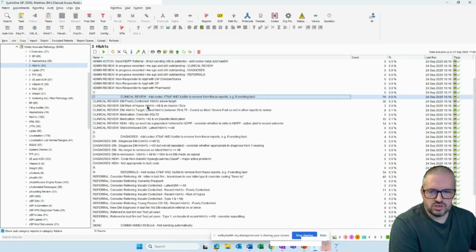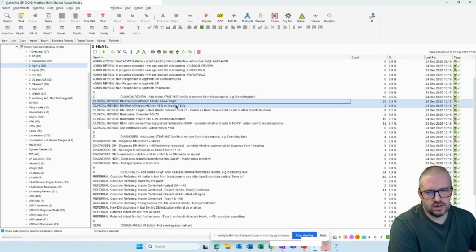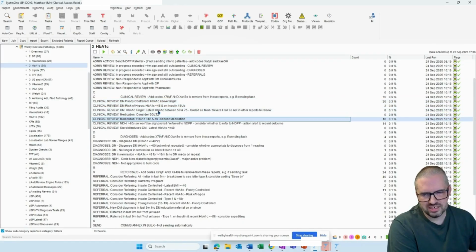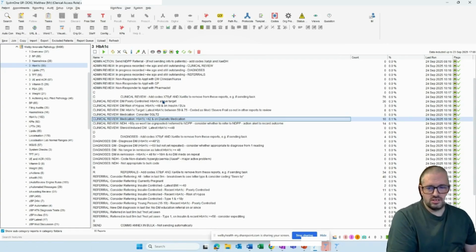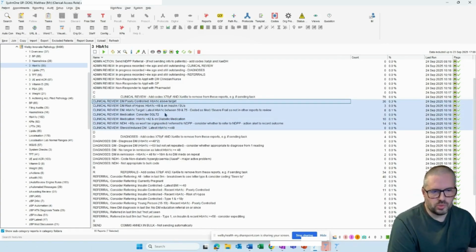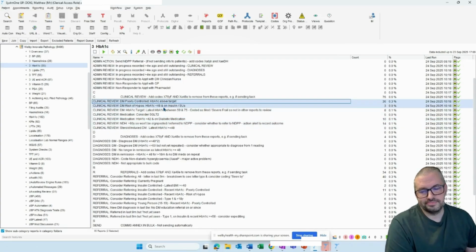Clinical review, this is the most chunky bit of it, and the two most significant ones really are these two. So diabetes poorly controlled and risk of hypos. These others are slightly softer and less critical to review. Certainly these ones here. There are options in terms of how these get directed. You can have all of these directed to an appointment or just these two. That's if you're always wanting them to go to an appointment.